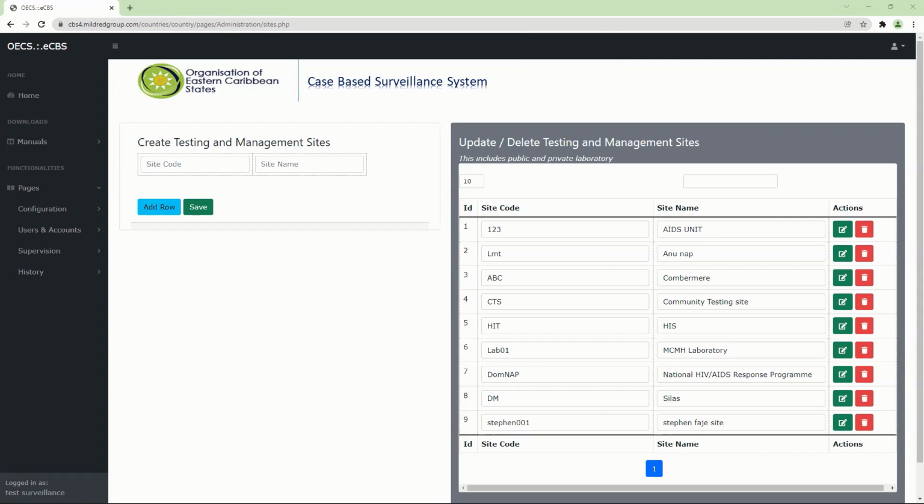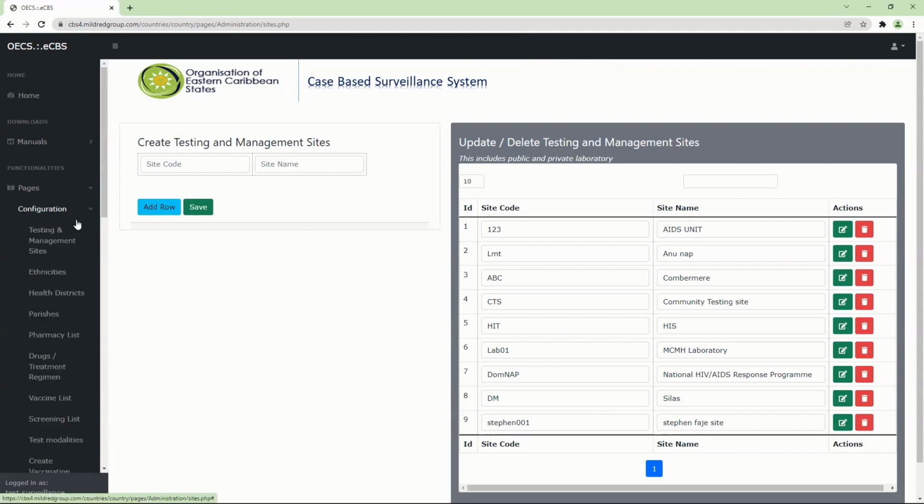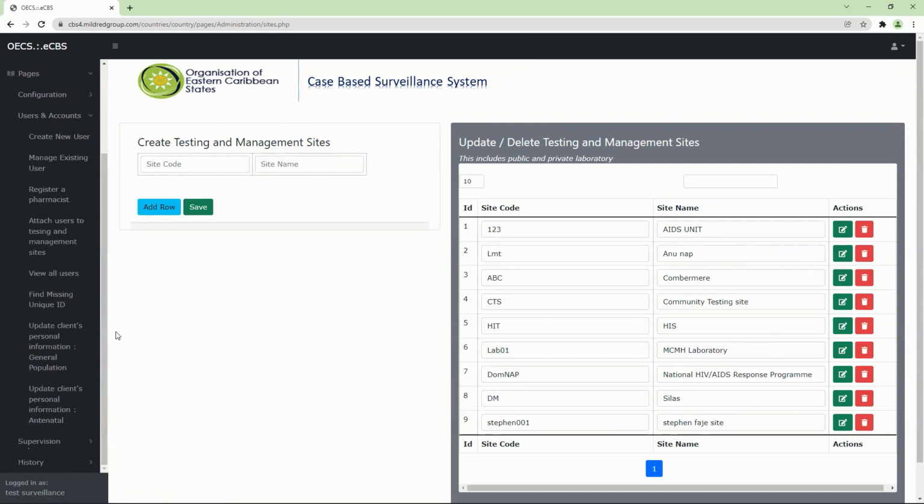And now we have to update the testing and management site and associate all the created users to their site. I will leave that exercise for you to do once we finish this meeting. The site will be available. You keep creating users, checking all the users you've created, sending messages for them to activate their accounts, and looking through the permissions. The other functionalities you can't see accurately now until we begin to enter client records.